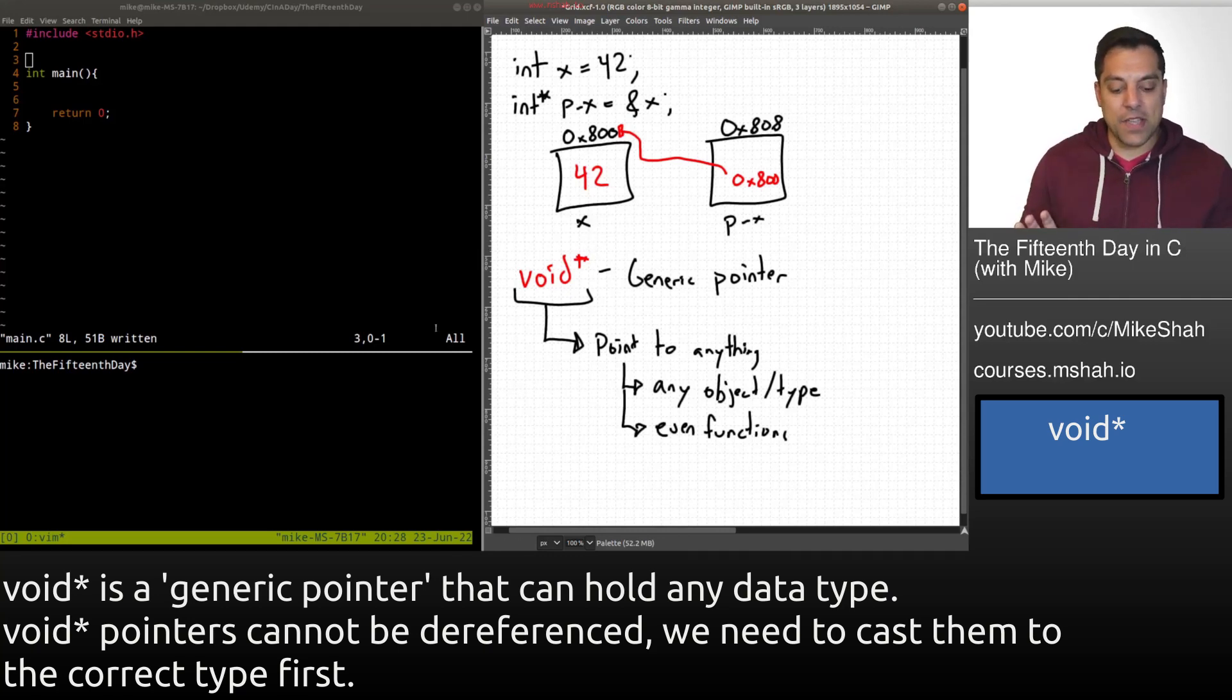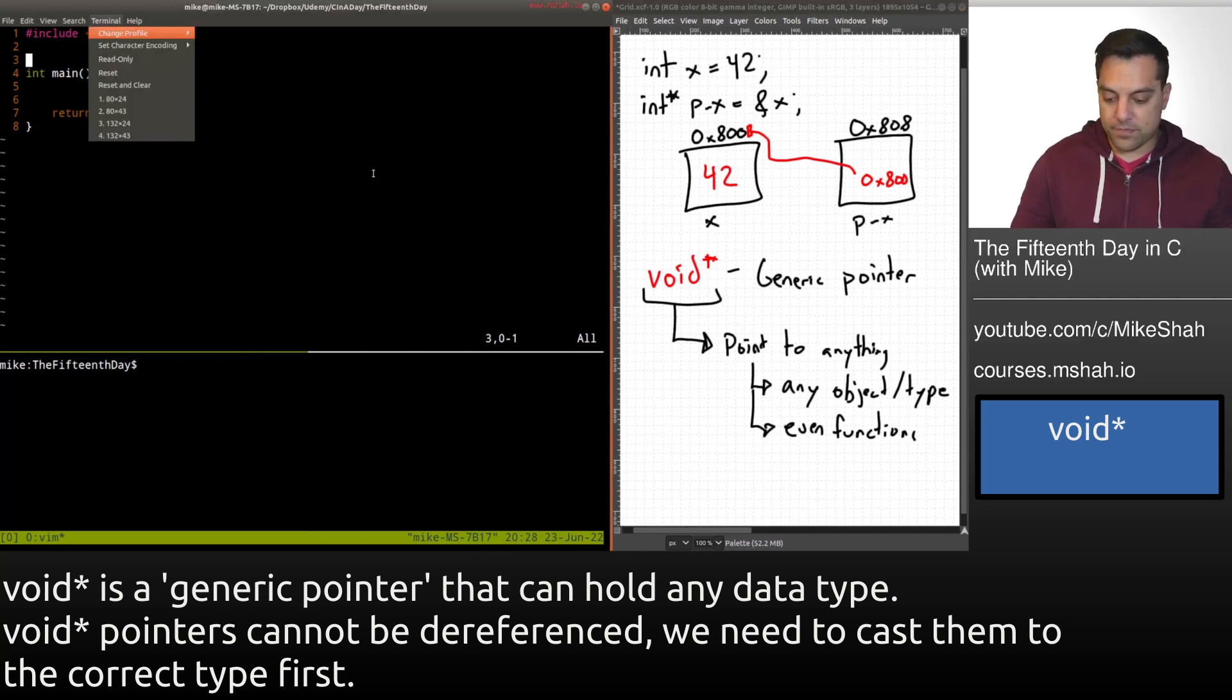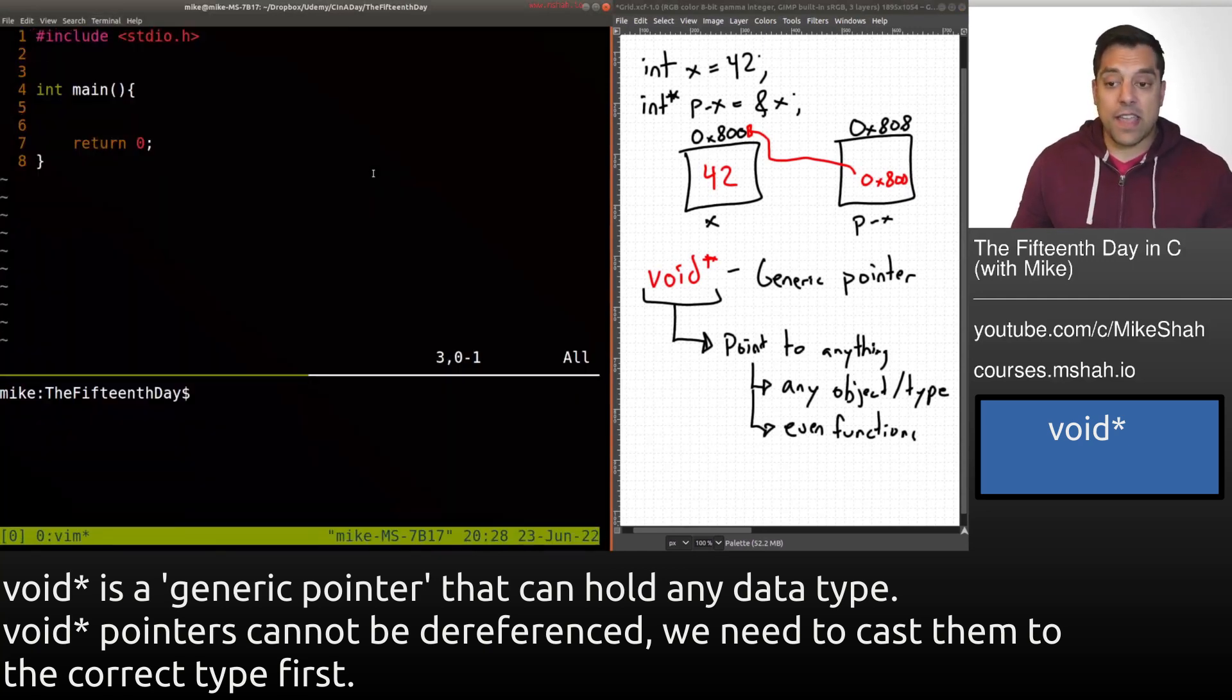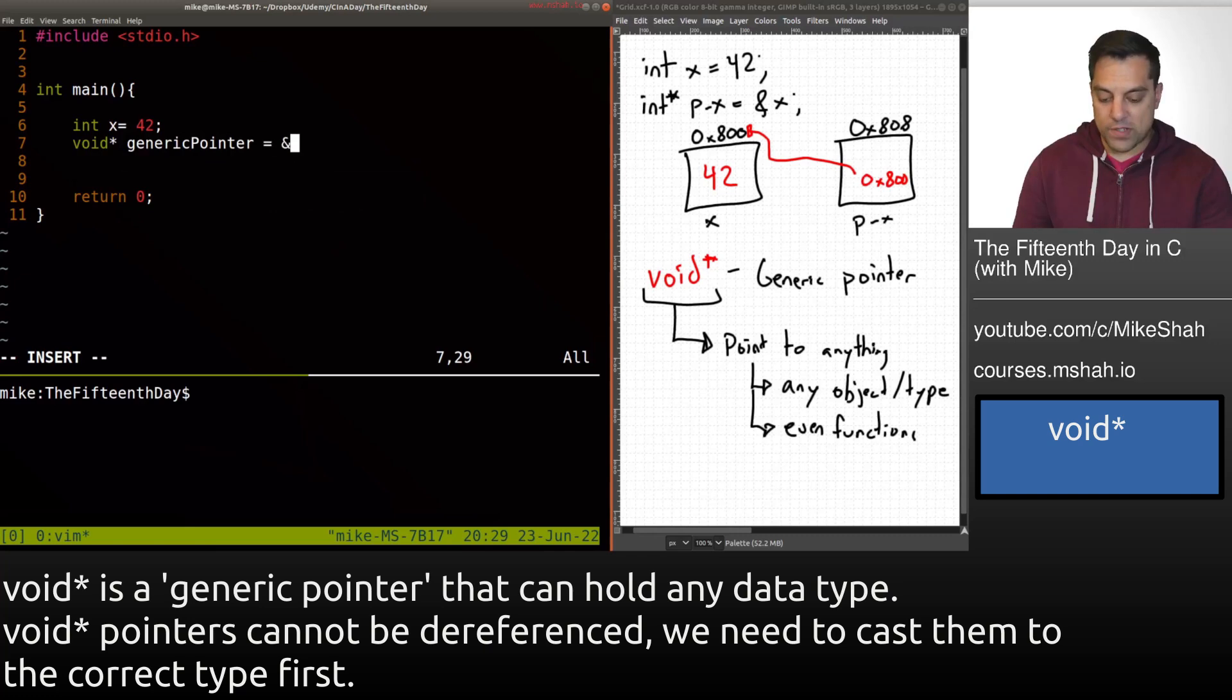So if we wanted to store things like a function and actually call it, we could do so. Let's go ahead and just look at a few examples here. I'll go ahead and make this just a little bit bigger here so you can see on the screen. And let's see how this exactly works here. Now I'm just going to start off with something relatively familiar, like the first example that we had here. So let's just go ahead and create a variable here, int x equals 42.